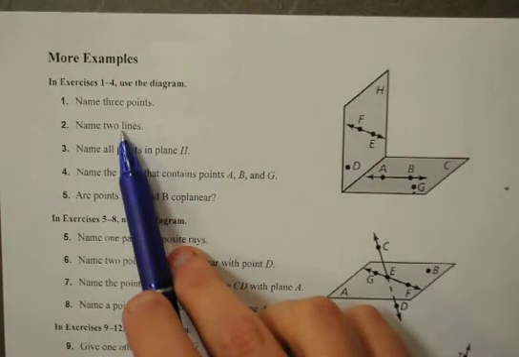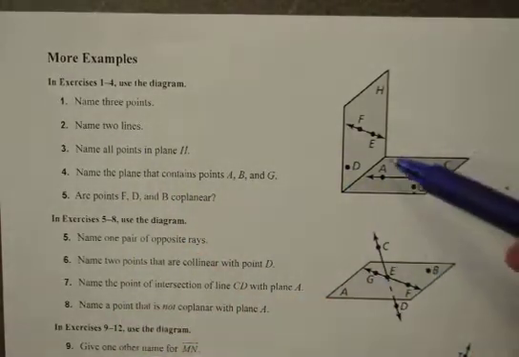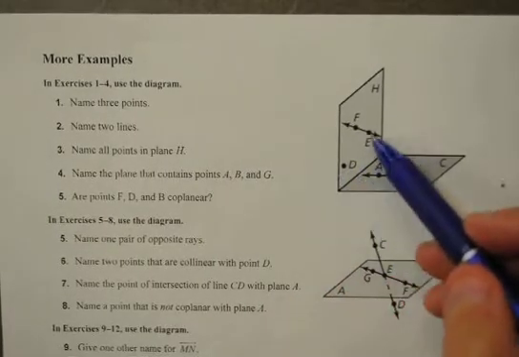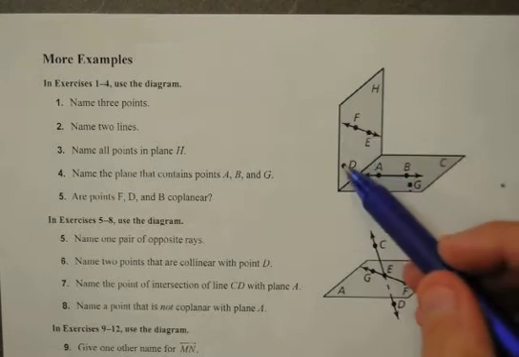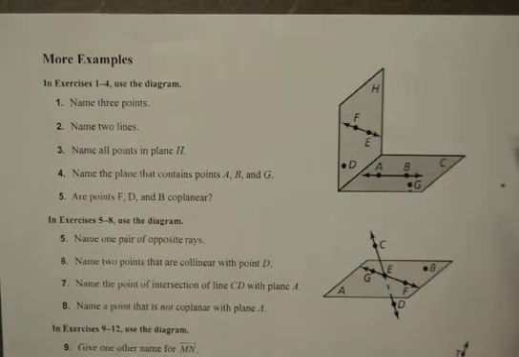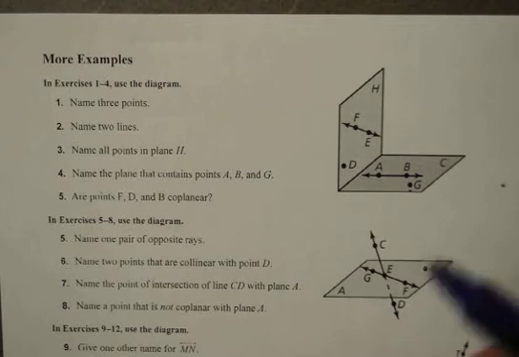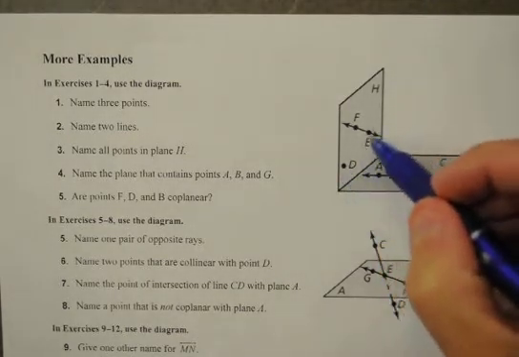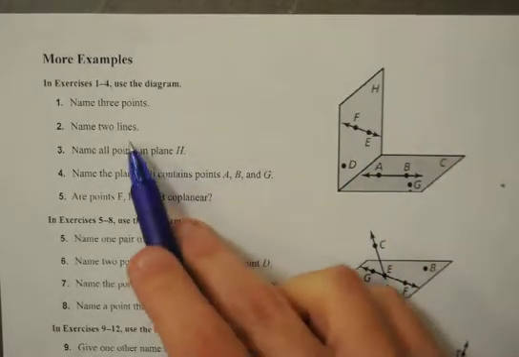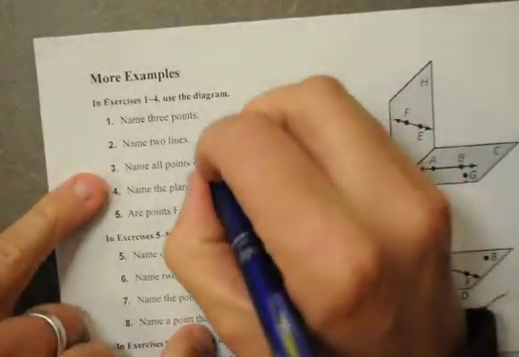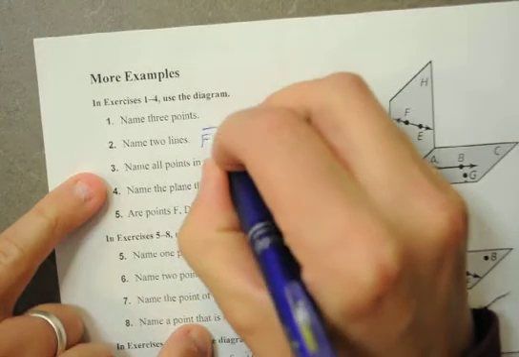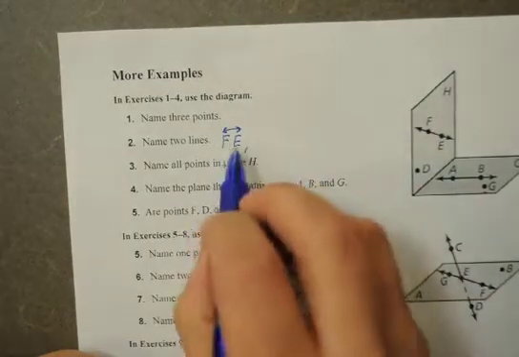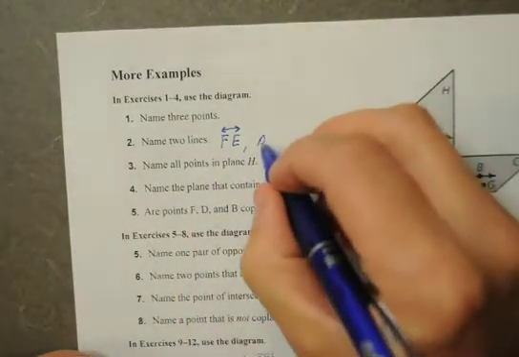Name 2 lines. Now there's all sorts of lines in here. Even though there's only 2 lines drawn, I can connect any point. So there's technically a line DE. Even though it's not drawn, it exists. Somewhere in our minds we can see a line going through D and E. Alright, so name 2 lines. I'll do the ones that are drawn. We have line FE. Don't just say FE. That means something different. And we have line AB.